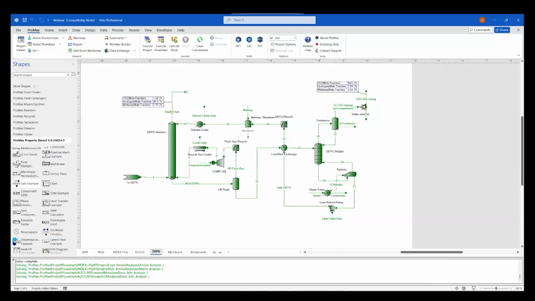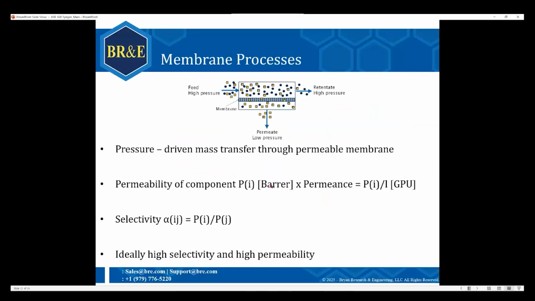We can move back to the presentation, and now we can have a look at membrane processes. Membranes are selective barriers which let certain components pass through more than others.